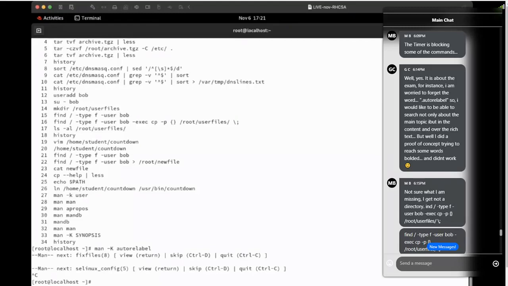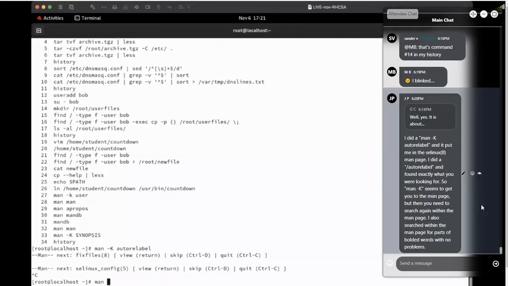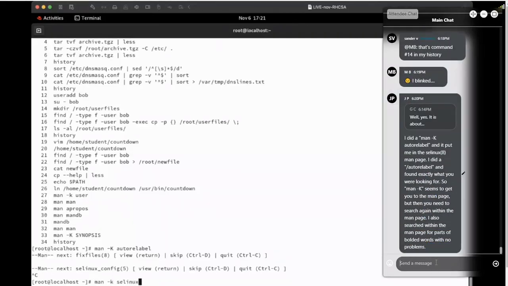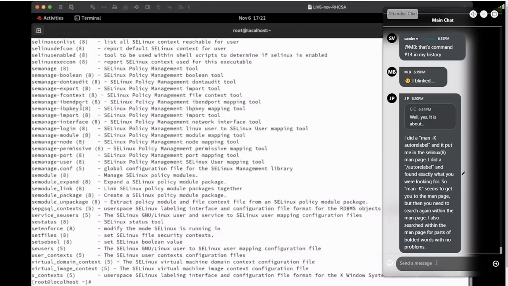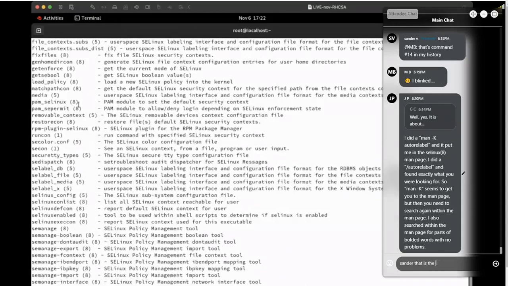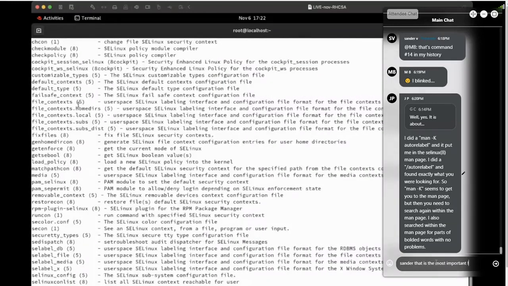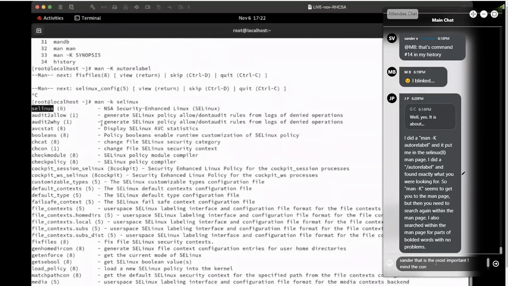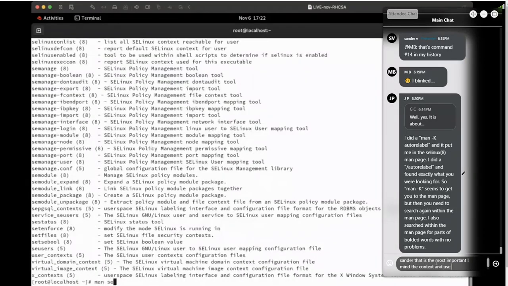What I would suggest in cases where you have a hard time finding the exact command, try to remember the context. If auto relabel, you know that it is about SE Linux, then what you could do is man minus K SE Linux. I'm always going for the short man minus K because it is giving me a readable list. And in this readable list, I'm going to check what I have. You might find many commands, and oh, it starts with SE Linux. That sounds generic, so man SE Linux.